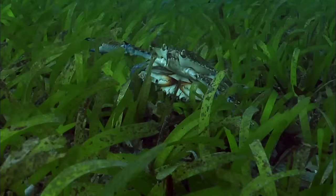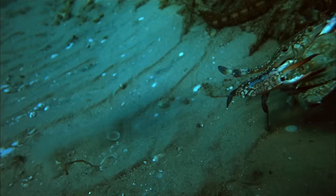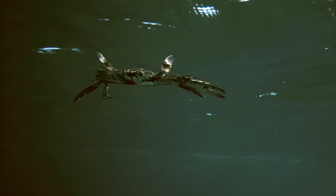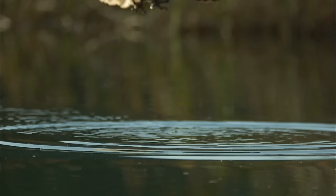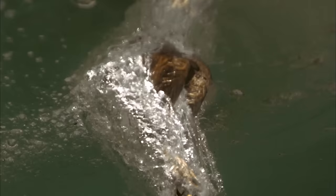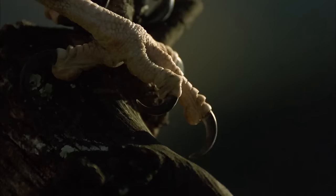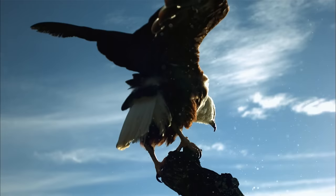Beyond the deep shade of the mangroves, in the leafy suburbs of the lagoon, a blue-swimming crab has just finished mating. With the help of swimming paddles, he's now on a search for food. But he's exposed — an easy target for predators, especially predators from above. The crab makes a lucky escape. This African fish eagle stakes a claim to a square kilometre of the lagoon's shoreline. It's prime hunting territory.